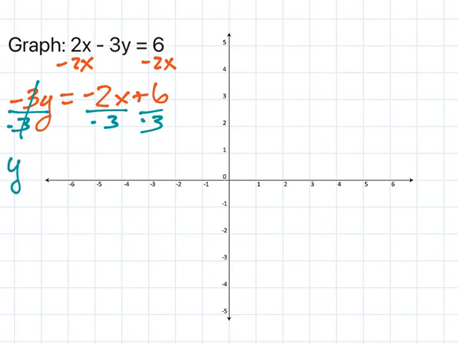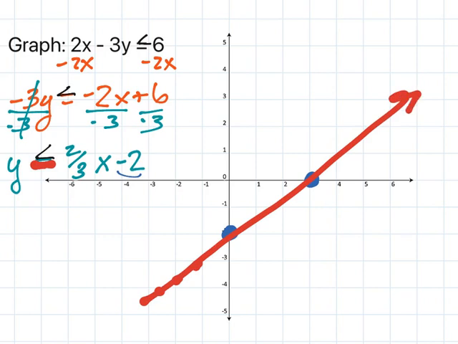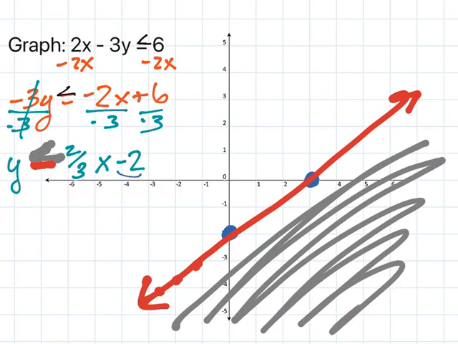So y equals, oh man, I made that an equals. We're going to come back to that in a second. 2/3 x minus 2. Pretend, everyone, that this started as less than or equal to. Sorry, that was a slacker on my part. And now we're ready to graph. So our y-intercept of negative 2, our slope is a positive 2/3. It's got an equal sign, so we're going to have a solid line, and y is less, so we shade underneath.